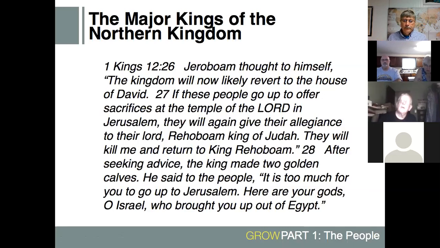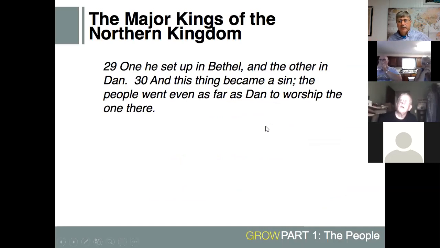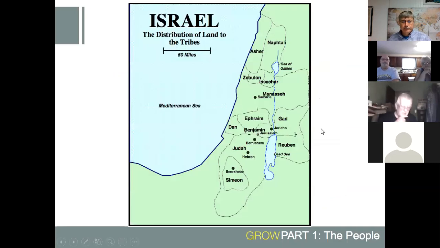So Jeroboam's like, if my people up here in the north go down to the southern kingdom 3 times a year, they're going to be taking all the money down there. They're going to get used to worshiping down there, and I'm going to lose the kingdom. So he makes a decision after getting advice to say, I'm going to have to set up my own religion to keep my people within my borders. So he uses the golden calf idea.